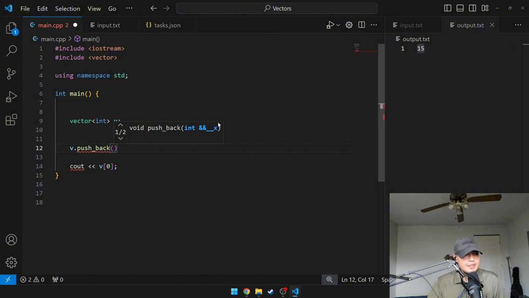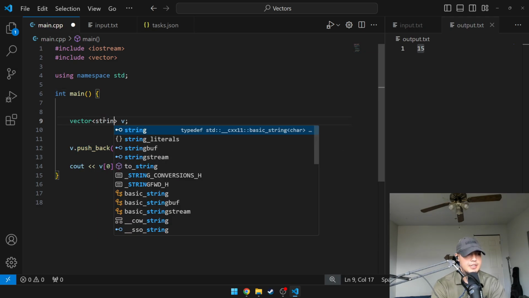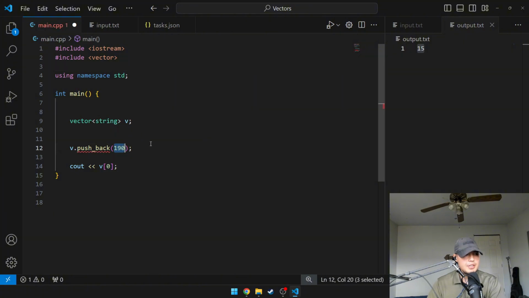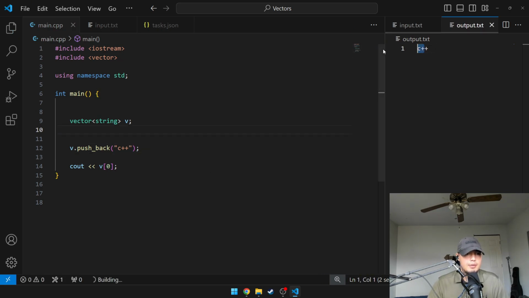Okay. emplace_back uses some sort of constructor that uses a template. You can go ahead and research that on your own. But basically, if you want to add any element or value to a vector, use v.push_back, okay? And this even works for strings. So let's say we have a vector with strings, and let's go ahead and add C++. Now if we output that, boom, we have a vector and the first element, or the 0th index, is C++.